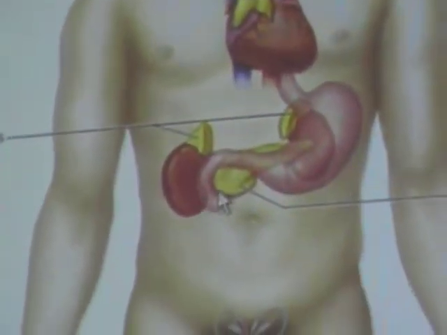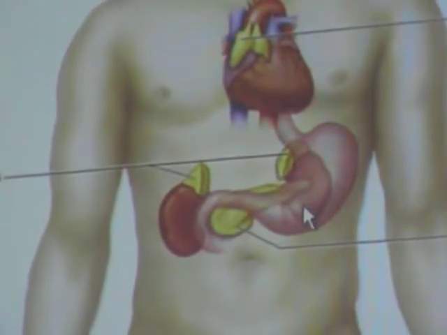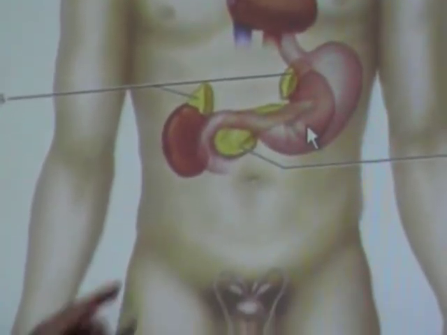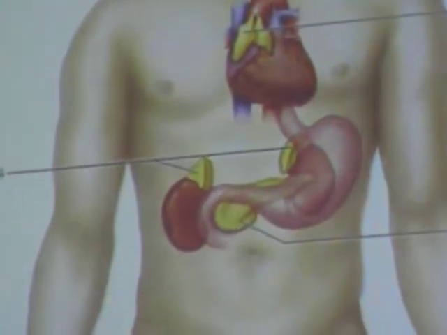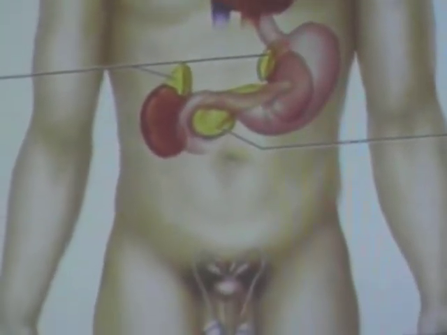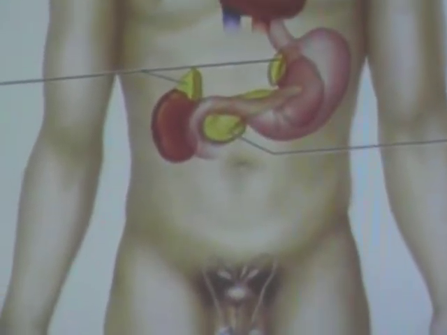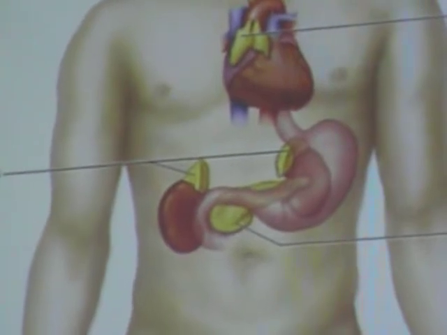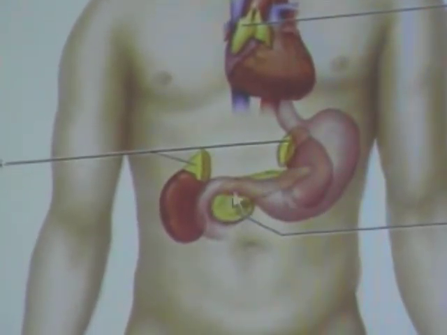Could be. Yeah. Pancreas. This organ helps with digestion. We learned last section it releases digestive juices, but it also releases two hormones. One hormone you've probably heard of, insulin. And another one called glucagon that control your sugar levels in your blood. You don't want too much sugar in your blood, you don't want not enough sugar in your blood. So that's controlled by the pancreas.